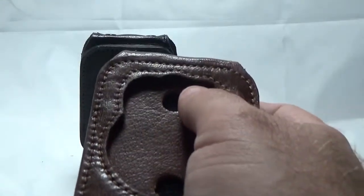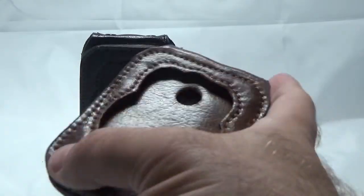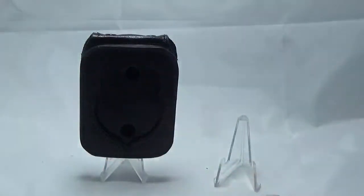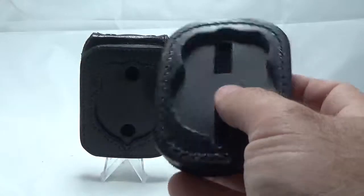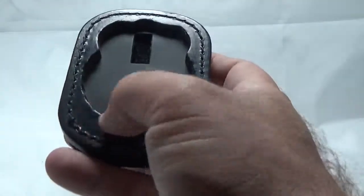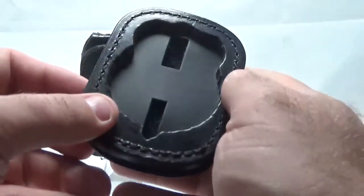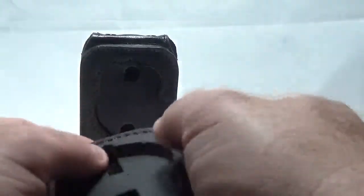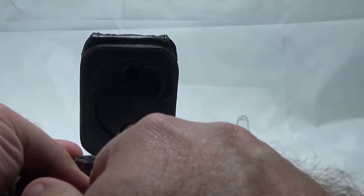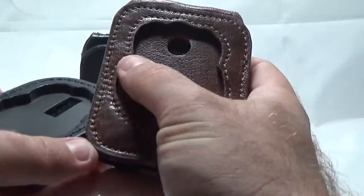The other thing you'll notice about these badge holders is you've got the threading that goes right around the badge itself and around the border. Now the other brands that you find out there, they don't have that. Here's one that I wore for about two and a half years, and you can see it literally just goes around the outside — there's nothing around the badge on the inside itself. And you can see it's actually separating along the sides, it's literally just held there by an adhesive, whereas ours is actually held by stitching.